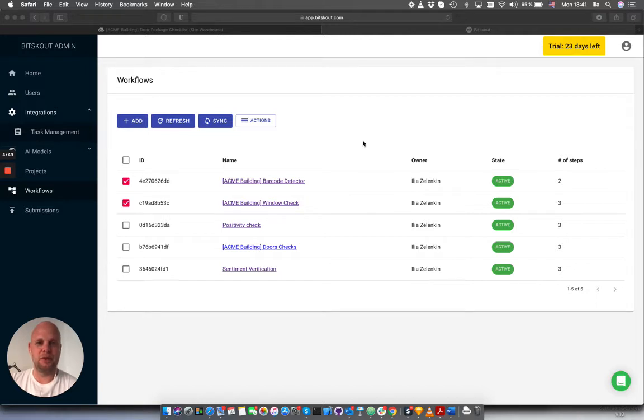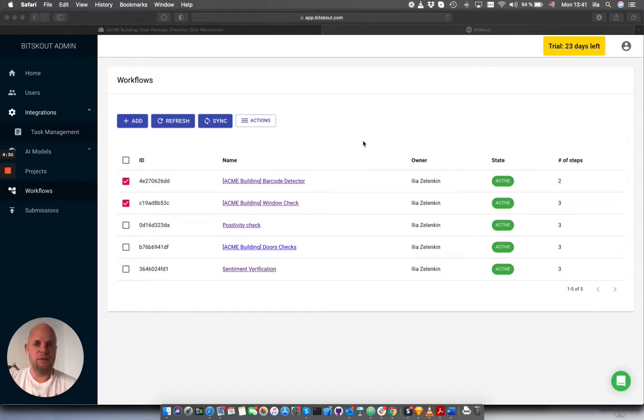I wanted to show you how to create dynamic checklists using our system with the help of workflows and AI models. The point of dynamic checklists is you can create workflows just for that particular task and then remove them. Our platform is not limiting you in the number of workflows or number of AI models. And you can create them just for one project and then delete them. It's totally up to you.